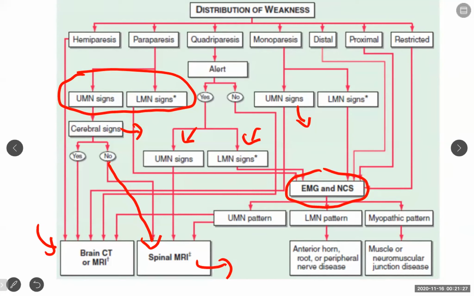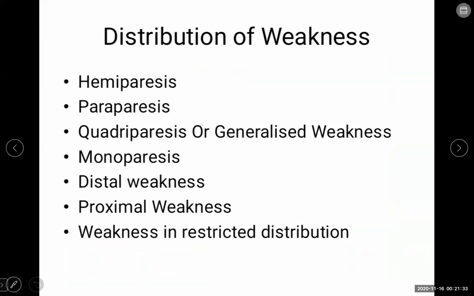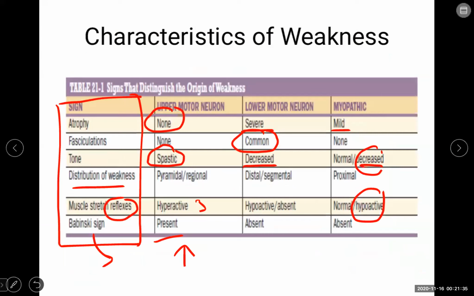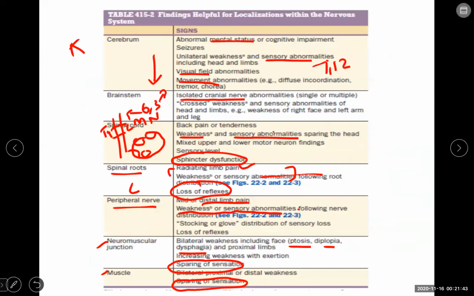So basically, to summarize what we've seen, when a patient comes to you with weakness, the first thing you look at is the characteristic of weakness. You determine whether they have UMN, LMN, or myopathic features. Once you've done that, the next thing you look for is associated symptoms. Is it cerebral? Do they have cranial nerve palsies? Do they have loss of reflexes? Is sensation intact? That will help you determine the localization according to this classification.